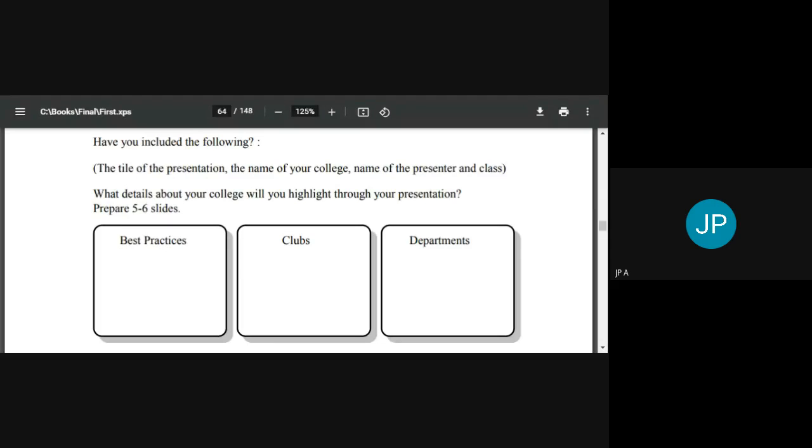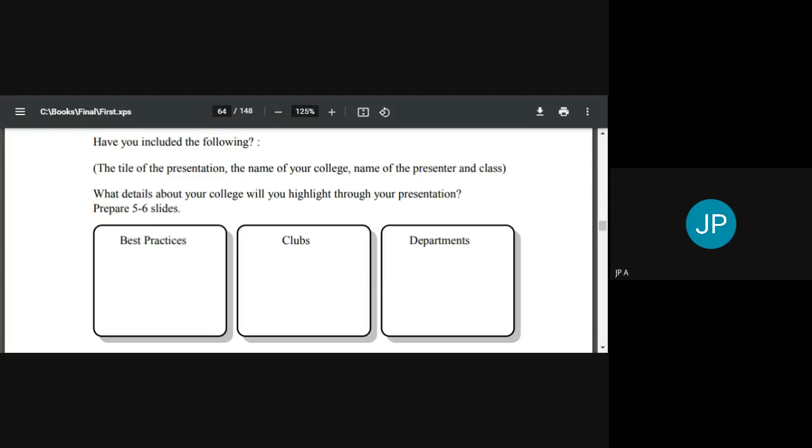For example, we can mention that we have a women's club here, because this is a women's polytechnic college devoted entirely to the learning of women. So we have a women's club here which actually helps to promote the social involvement of women. So that is one of the best practices that we follow here. And we can mention about the clubs that we have in this. We have a debate club which conducts regular debates. We have a literary club which organizes literary events, competitions, etc. We have different other organizations like NCC, NSS, Nature Club, etc.